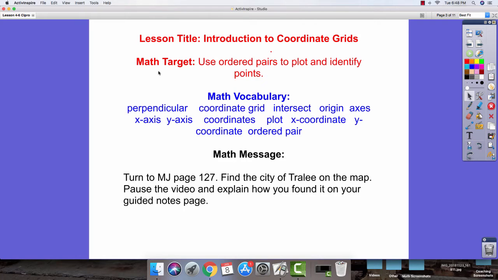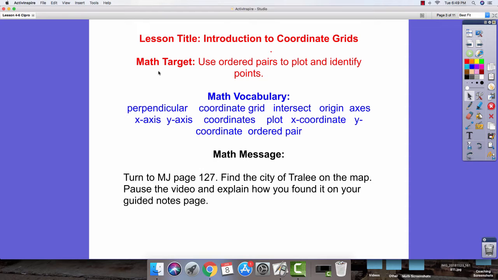Alright, so like we had talked about, I'm not here today, so you're actually going to do a lesson. And even though I'm not here, I still expect you to follow along today. It's just going to look a little different. So you have a notes paper, you have your math journal, so you will need your math journal for this, so make sure you have that.